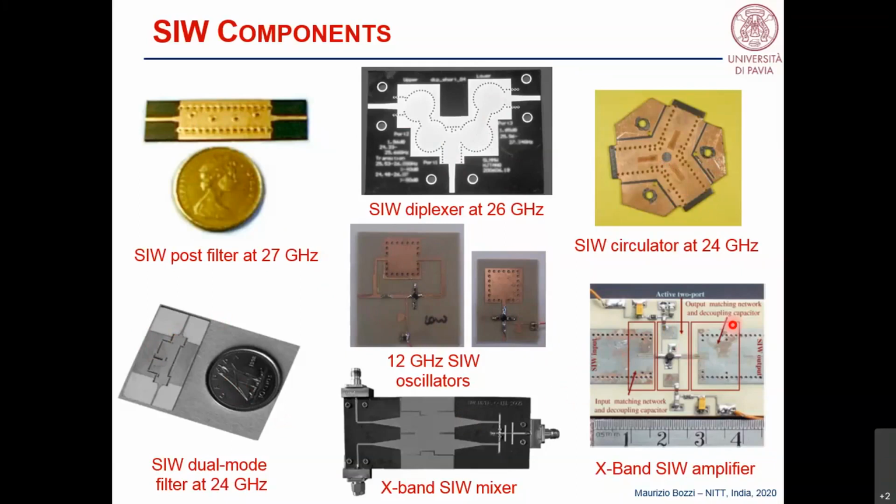In most cases, the idea is to translate a waveguide structure directly into SIW technology. So for instance, in this case, this structure can also be implemented by using classical waveguide technology. Here it is just translated into SIW. We will see in the rest of this presentation that we can do much more with SIW, because we can fully exploit the flexibility of this technology well beyond the idea of simply translating rectangular waveguide components into planar form.